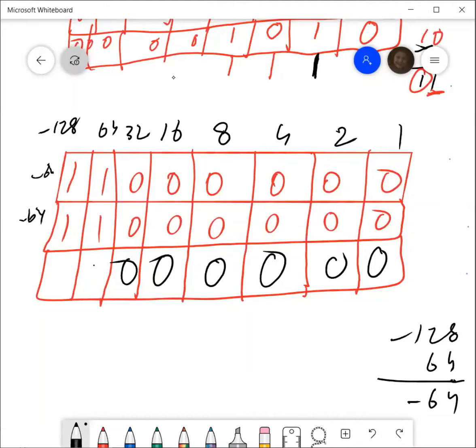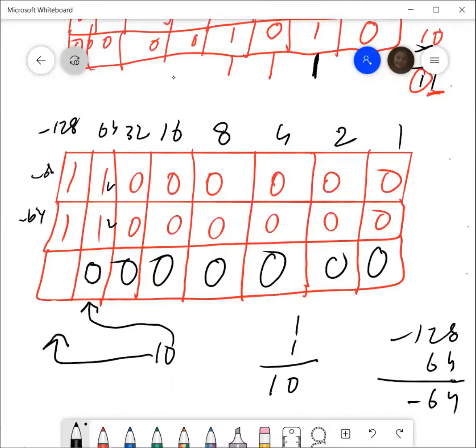देखिए 1 + 1 is equals to 0. कैरी क्या आ गया? 1. 1 + 1, 0 + 1, आंसर क्या आ रहा है? 1 1. 0. ठीक है, तो आंसर है 1, 1. सो -64 प्लस -64 क्या बनता है हमारे पास जब हम इसको यहाँ 1 लगाते हैं? लास्ट स्टेप रिपीट कर देंगे. 1 plus this one and this one is added, so answer is 1, 0. क्योंकि मैंने बताया था 1 + 1 आंसर होता है 1, 0. So 0 will come over here and the 1 is going to be carry.